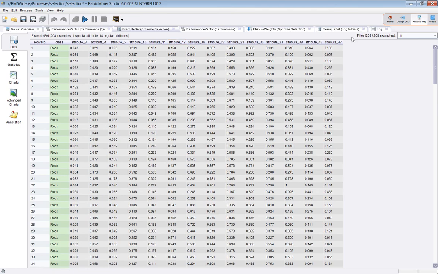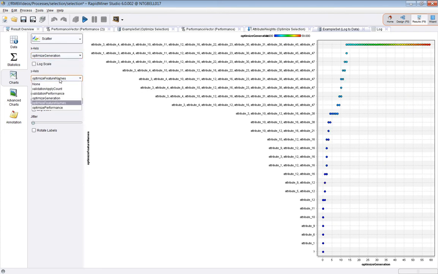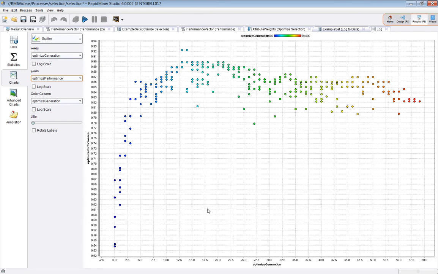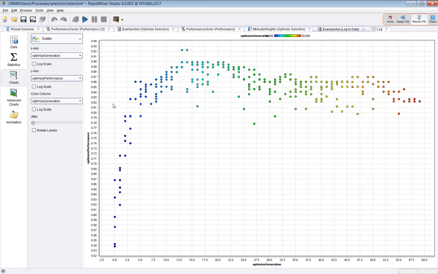And if we just draw this another way, if I change this to be the generation along the bottom and the optimized performance on the y-axis, you can see that it's essentially moving along. Each generation the performance is getting better and better, and then it plateaus and then settles down slowly. Now if you remember, the performance that we did on the very first run through, which is this here, 80.27, I would expect that the performance should be about the same there. It's not quite, there's some subtle difference. Can't quite explain it. It's probably to do with random numbers. You can see that the performance gradually, as you increase the number of attributes, settles down to the performance we observed when we ran it against the whole example set earlier with all the attributes in.